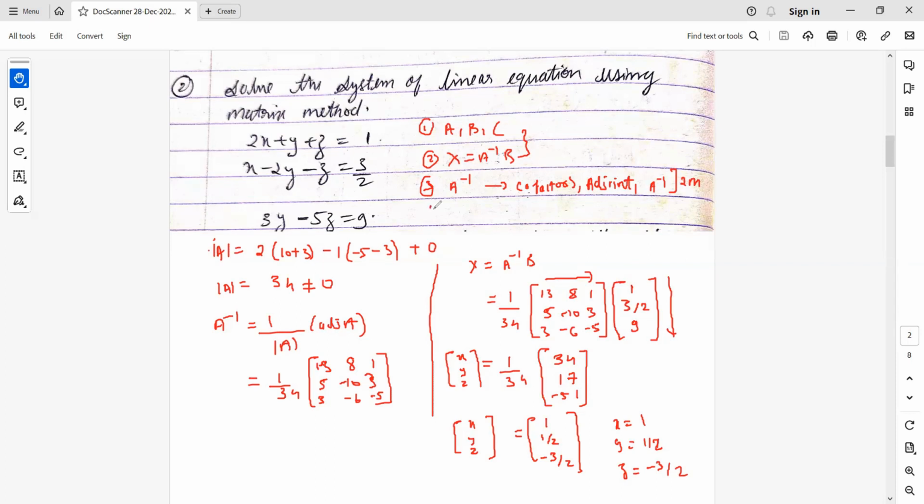Next, the fourth step. So 1 mark you will be getting here, 2 marks you will be getting here, and last, to get the remaining 2 marks, you need to make the substitutions in the formula, simplify, and write down the values of x, y and z. So if you get the correct values, you will get the other 2 marks. So this is how you will get these 5 marks. One more example we will be discussing.